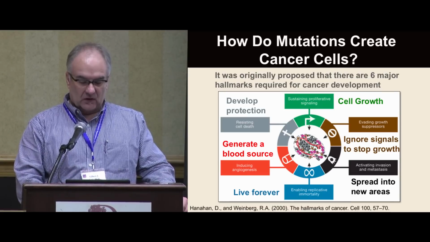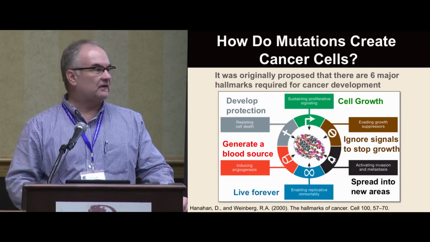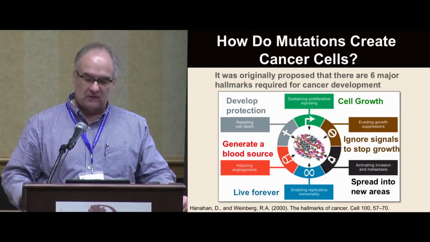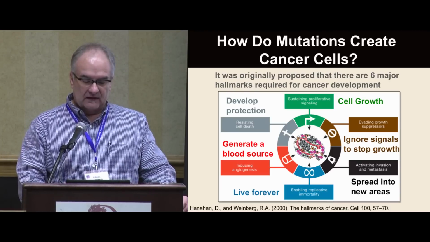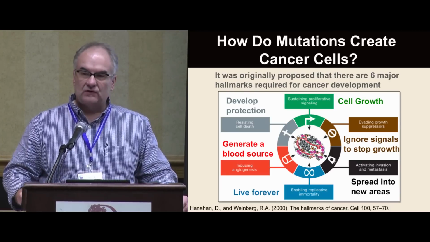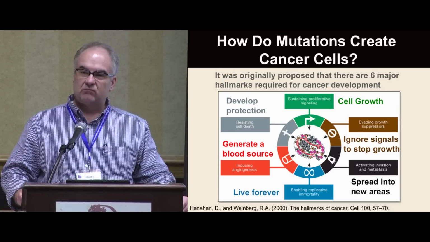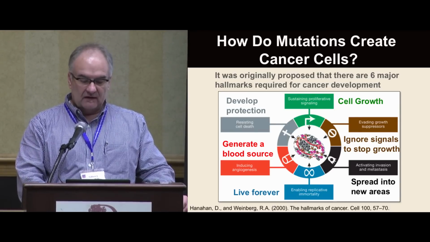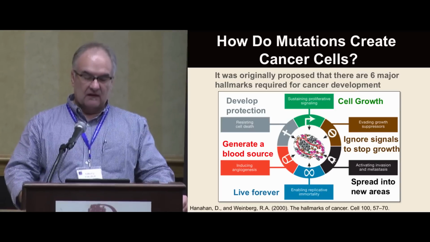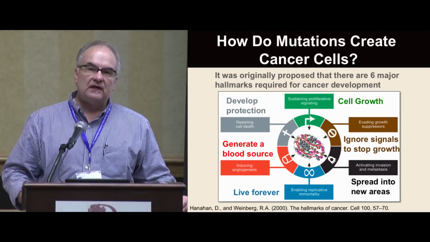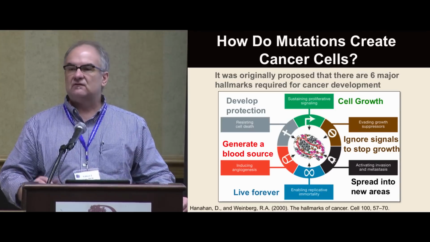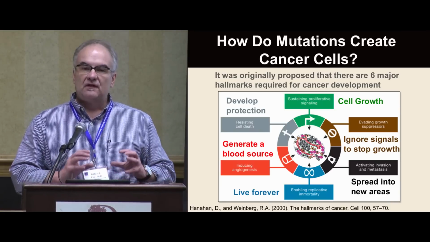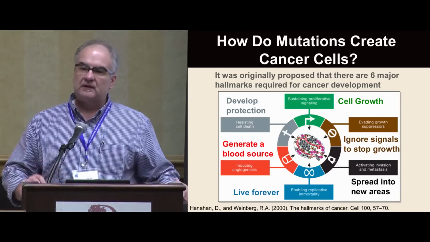Here's the horrible thing. We all want to live forever, but we don't want our cancer cells to live forever, and that's a trait that they develop, this ability to live forever. They need to generate a source of food, and that source is blood and oxygen. So they generate this source of food, and then they develop protection. They are no longer subject to the normal mechanisms that exist for cell death. So these are the 6 features that are required for a normal cell to become a cancer cell.